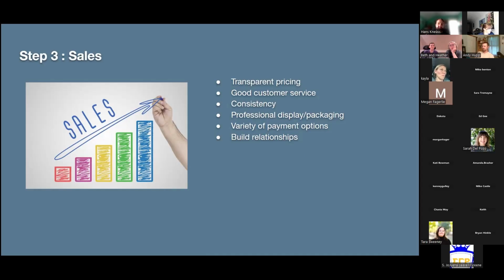You want to be consistent, have good customer service. Make sure you're presenting yourself in a professional way. Sometimes farms can get by with being a little less professional, but you really want to set yourself above that and really show people that you're serious. Make sure that you take a variety of payment, like I talked about, and then really focus on building relationships, which is the same for wholesale customers as well. If you can remember people's names, certain things that they might like and buy from you, something about their hobbies, activities, anything like that helps build up your relationship.